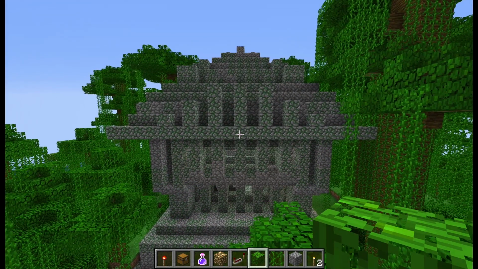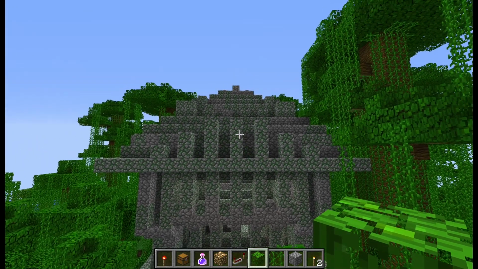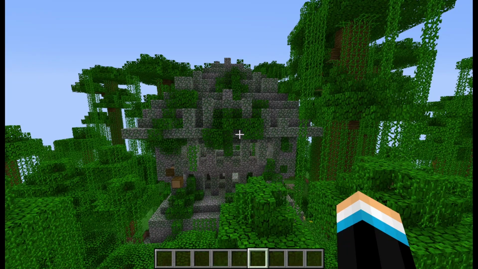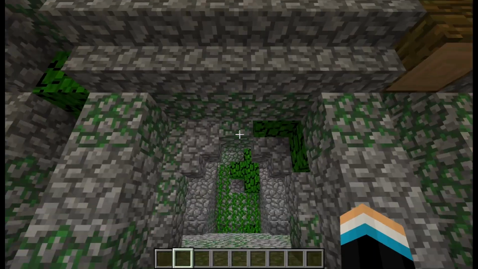Now this bit I'm not entirely happy with. I wanted to have some sort of spikes on the side, but I'm not really liking it. So I'm going to add some leaves and see how it goes. I'm still not really happy with this side, but it'll do. It's fine. I'm going to be adding something now in the basement. So this is the jungle temple done.